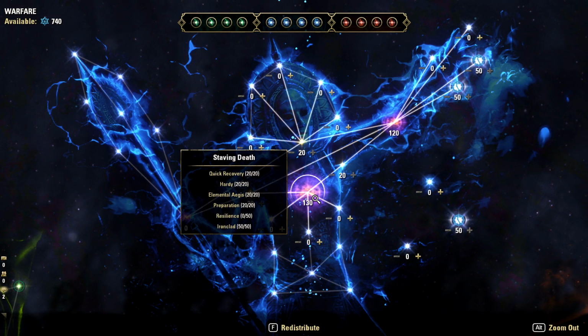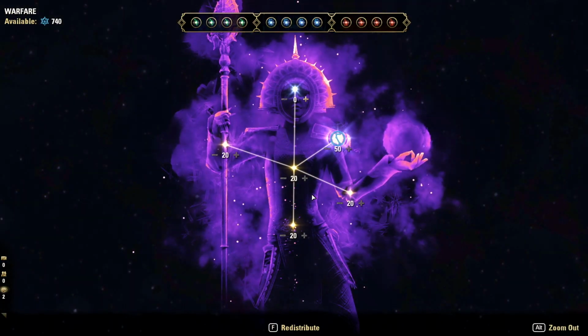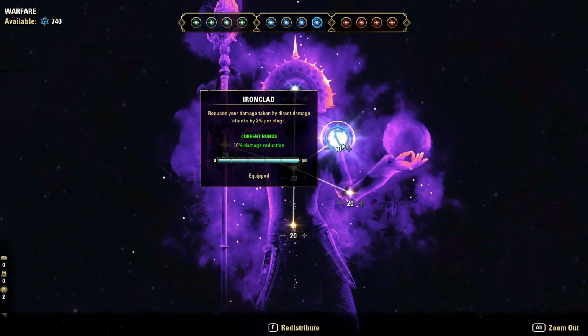And then we come down into here. So you notice I saved a slotted blue star, and that's because I'm picking up Ironclad. Ironclad is a new star that's coming in the Wake in Flame DLC. This reduces all of your damage taken from direct attacks by 10%. So if you really want to solo dungeons, where a lot of the damage bosses do is just that direct damage from light and heavy attacks, this will be pretty good for soloing.